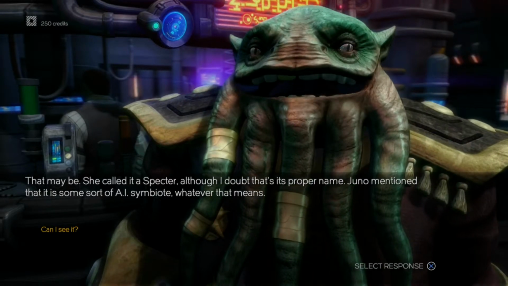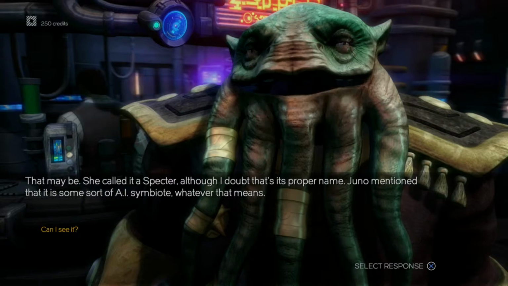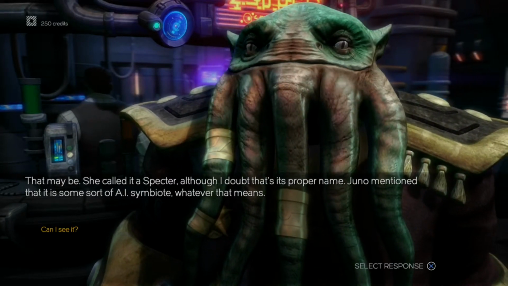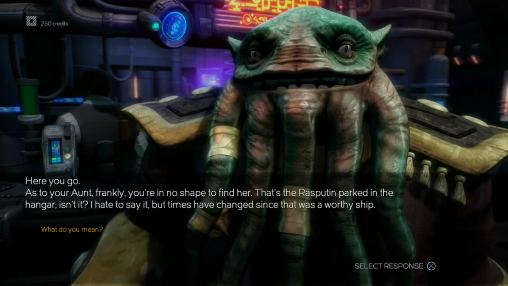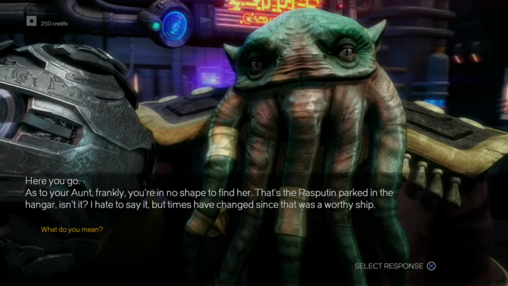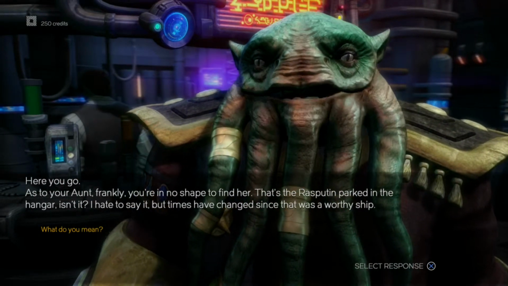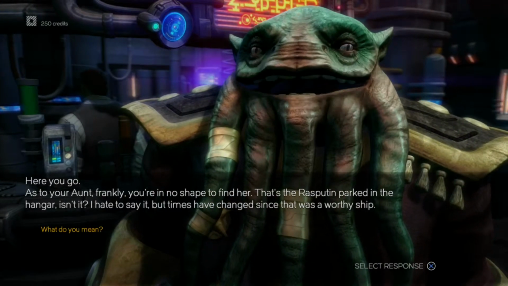She called it a spectre, although I doubt that's its proper name. Juno mentioned that it is some sort of AI symbiote, whatever that means. We'll find out soon enough. Can I see it? Here you go. Ooh. Round. As your aunt, frisky, or frankly, you're in no shape to find her.